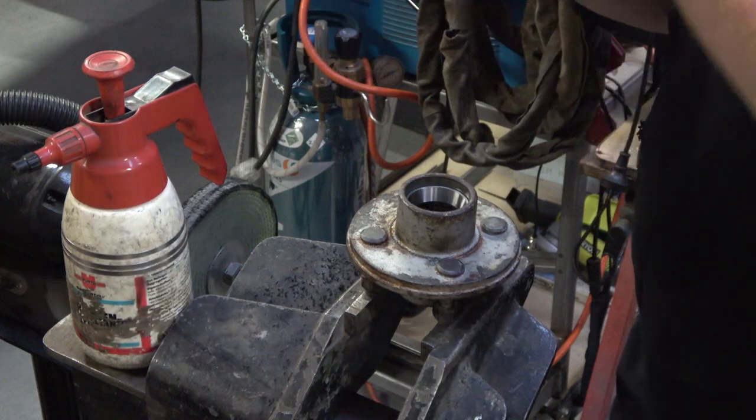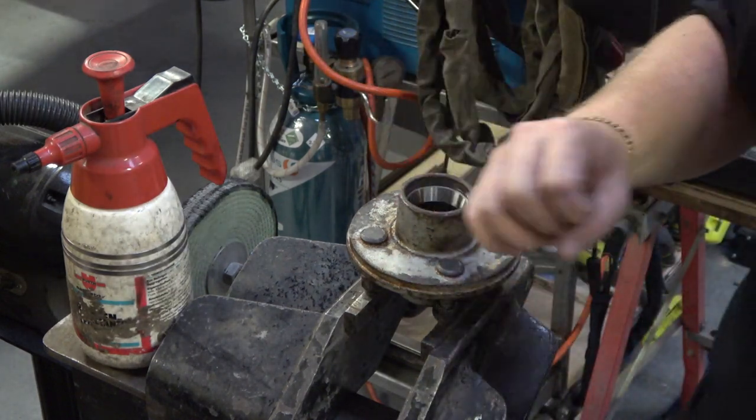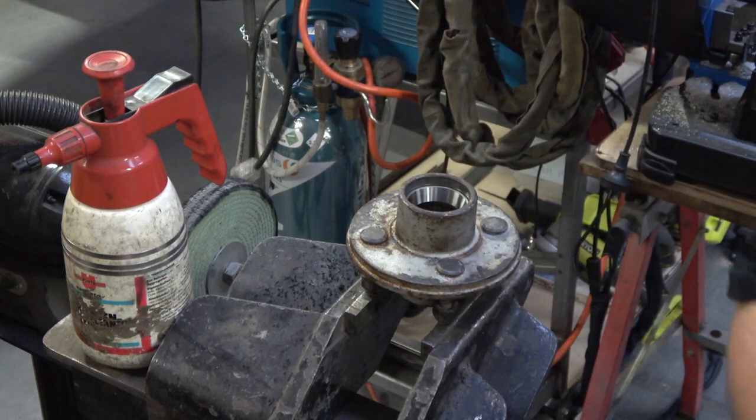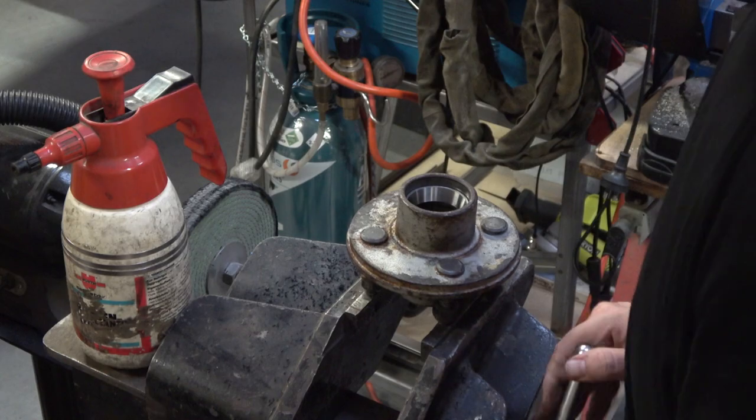So what we're going to do is throw some grease in there. Could have probably greased it first, but I'd prefer not to. I'd like to keep it clean, otherwise grease splashes everywhere. So we've got our bearings that are packed, ready to accept some bearings and go on the shaft.